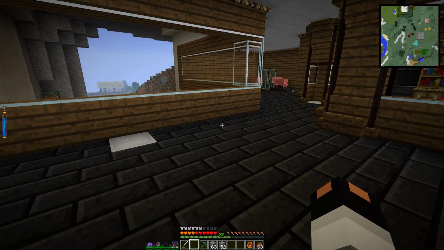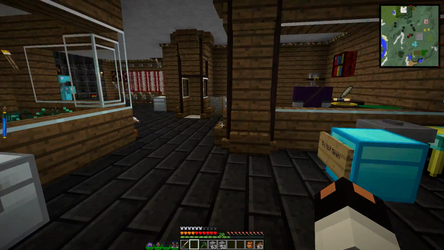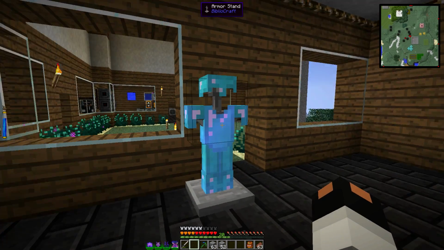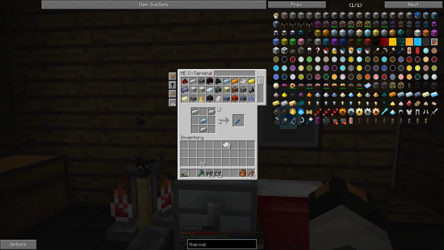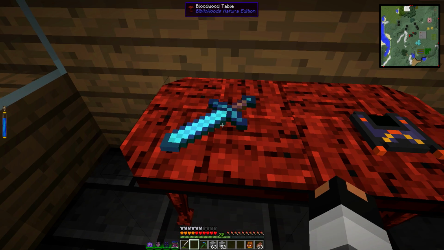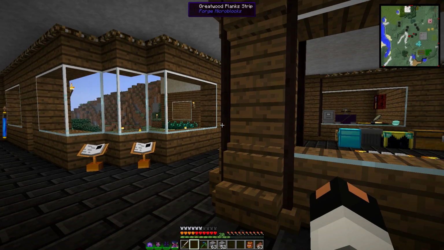So, I pretty much figured out that I had to fight another wither. Or at least I came up with the idea that I was just going to fight another wither. So I set up this nice little set of armor, and I grabbed a couple wither skeleton heads. I made a diamond sword, which isn't too bad. And I went to fight the wither.